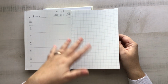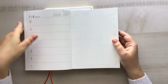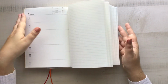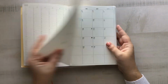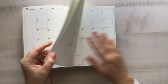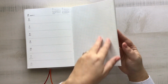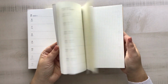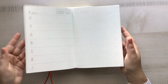And I really miss doing that. I was not able to do that in the passport size this year, and I hated it. And I just wanted to go back to A5. I used the Muji one, like I said, a couple years ago and just loved it. But this particular one has a year at a glance, your monthlies all at the front, and then it goes into your weekly and then your grid. And then at the end, it's got a few pages of just grid, and it goes to January. It looks like the end of January.